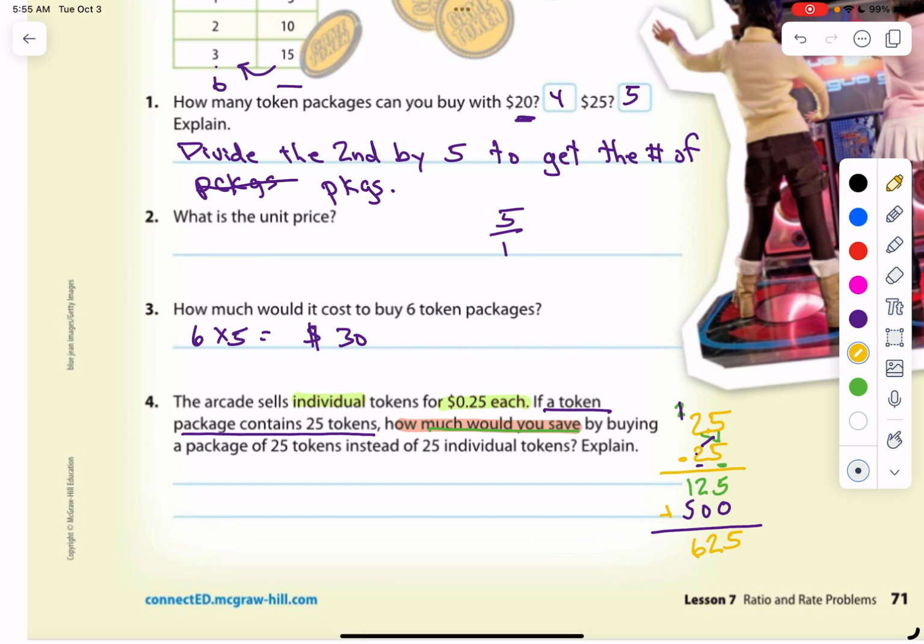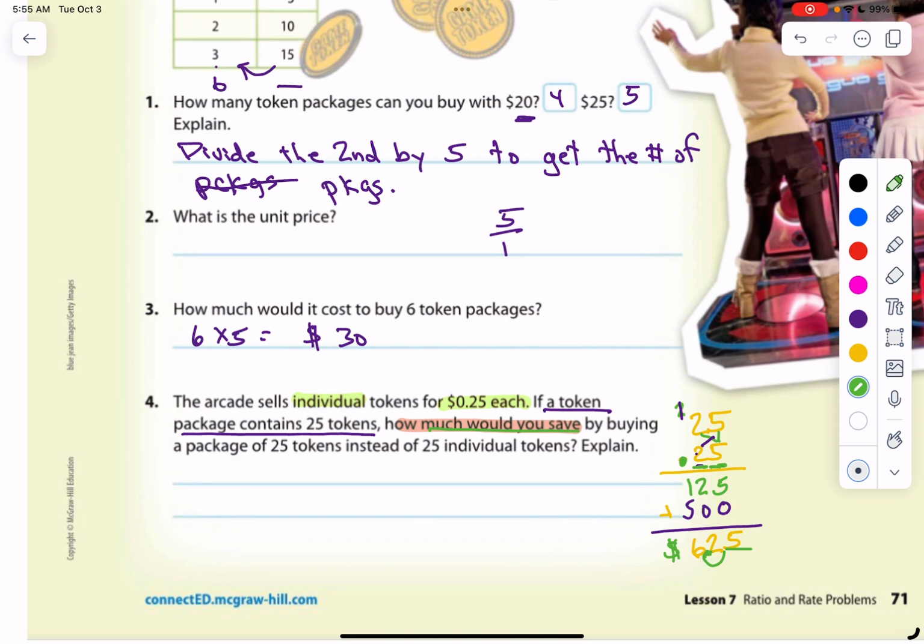Where does the decimal go? Here, the only decimal has 2 digits to the right of it. So in our answer, we need to have 2 digits to the right of it. Oh, and we are dealing with money, so that makes sense that there would only be 2 digits to the right. Decimals are assumed here when you cannot see them because this is a whole number. We're going to move it 2 places, 1, 2. So it's going to cost $6.25 if we buy each token individually.